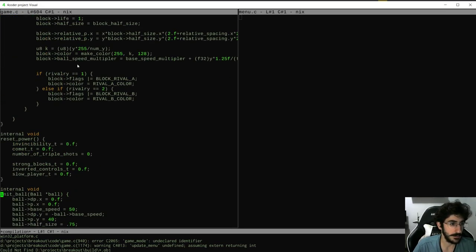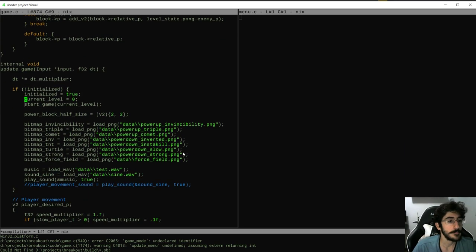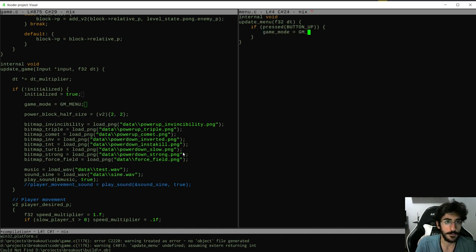And then in the initialize, I'm not going to do start game. I'm not going to do that. But I am going to load stuff, and I'm going to set the game mode to menu. Okay, now let's do the menu update. DT. And all I'm going to do is, if pressed up, let's change the game mode to gameplay. Okay.